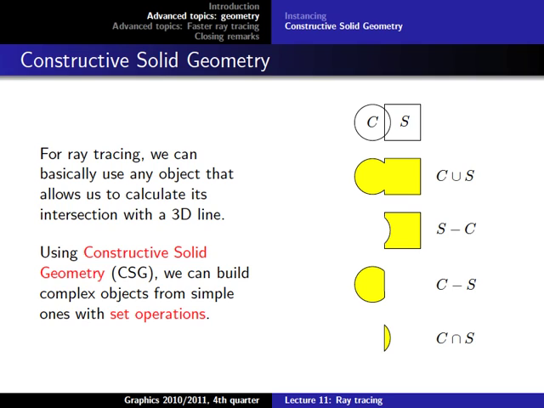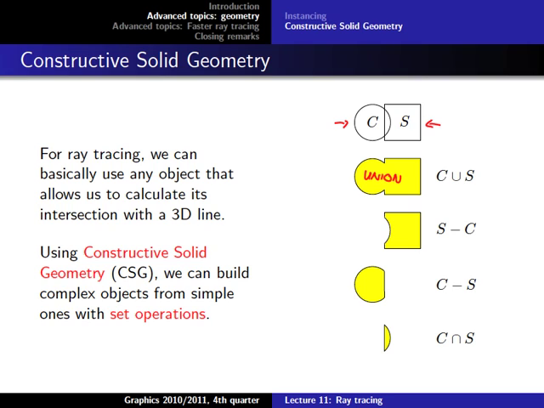And so constructive solid geometry is basically based on set theory. We look at objects as sets of points, and then we create different objects by making set operations on those points. So for example, you have here a circle and a square. Now you can make a union, and then you have this, whatever that looks like, a different shape, by saying this new object contains all the points that are contained by the circle and all the points that are contained by the square.